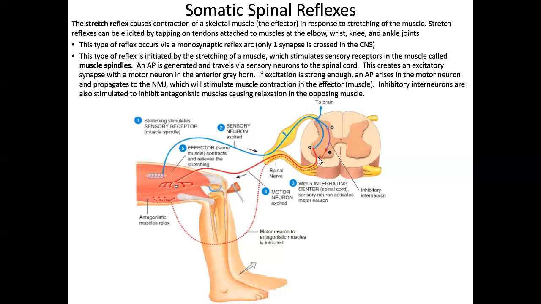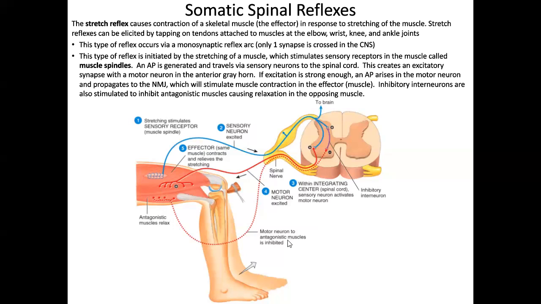So what happens is an excitatory signal triggers action potentials that travel back to that same muscle that was stretched. Okay, and as a response to that excitatory signal, the muscle contracts. Okay, now while that's occurring, we're sending inhibitory signals to the antagonistic muscles, causing them to relax. So these muscles cannot contract, which is good, because if they contract at the same time these contract, they're just going to counteract each other. So by relaxing the hamstrings and contracting the quads, the leg kicks out.